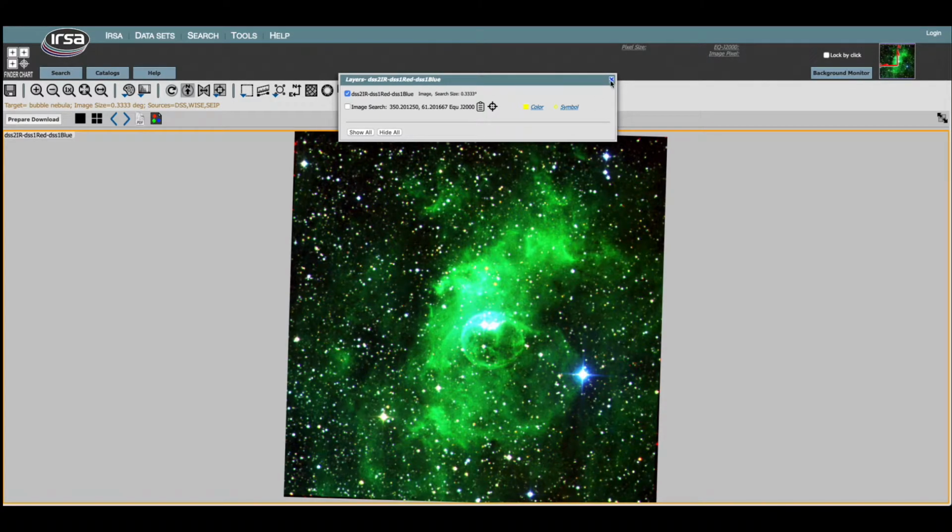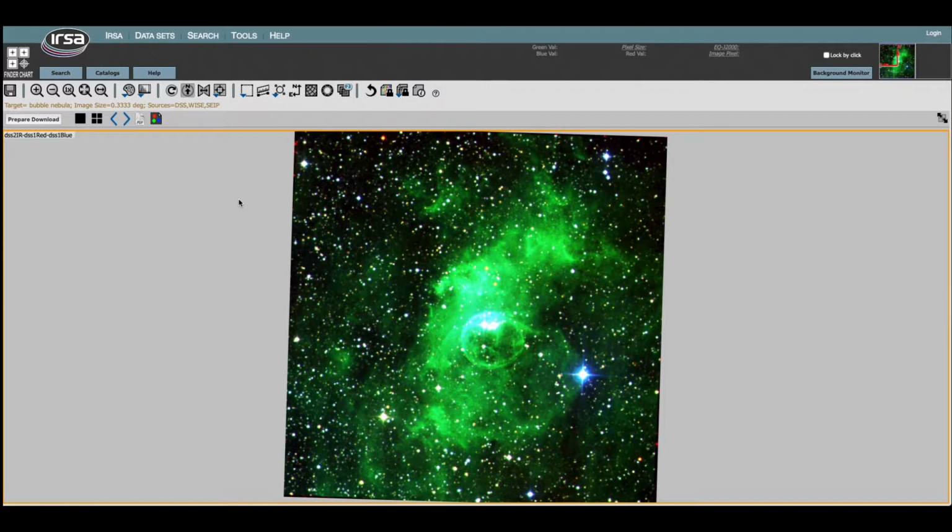So we can close the overlays window now, and back to our image. We got rid of the little circle with the target symbol in there. We're almost ready to post this to social media and be super popular and everyone's going to love us, which is exactly what you want to do.